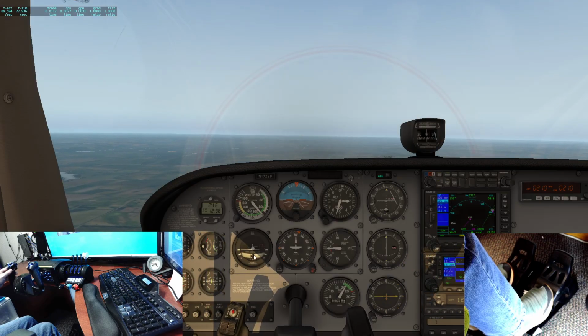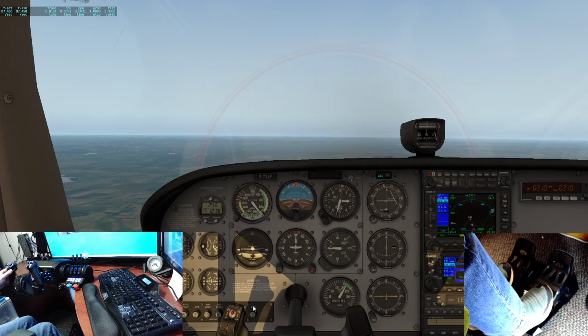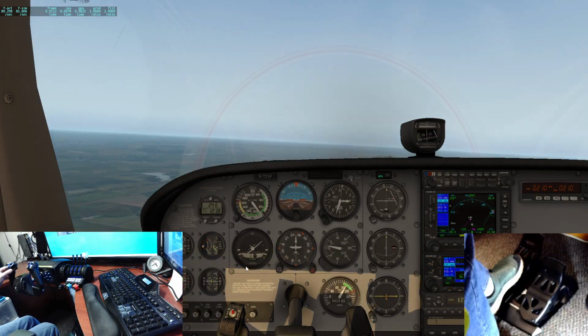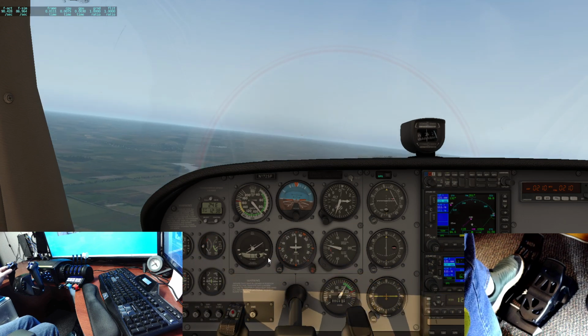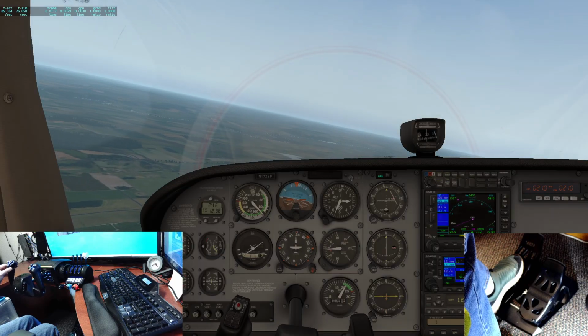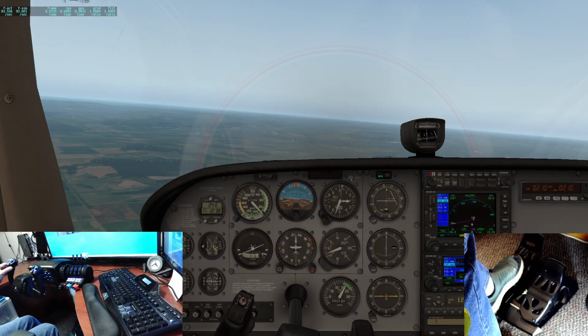What it's telling us is the center of gravity right now is below the aircraft. Now watch what happens when I apply full left rudder. See how the ball swings to that side? That's saying our center of gravity now is over toward the right side of the aircraft. It feels really weird if you're flying like this.